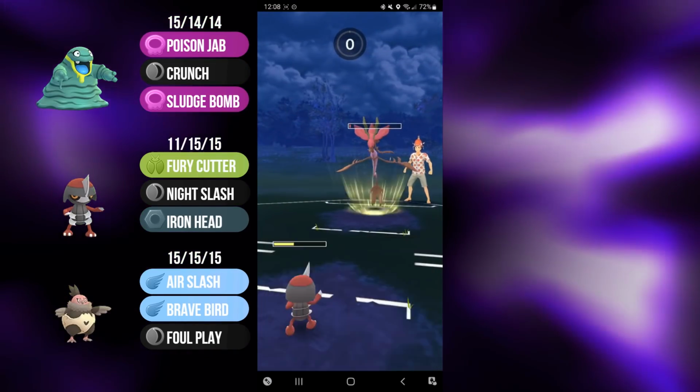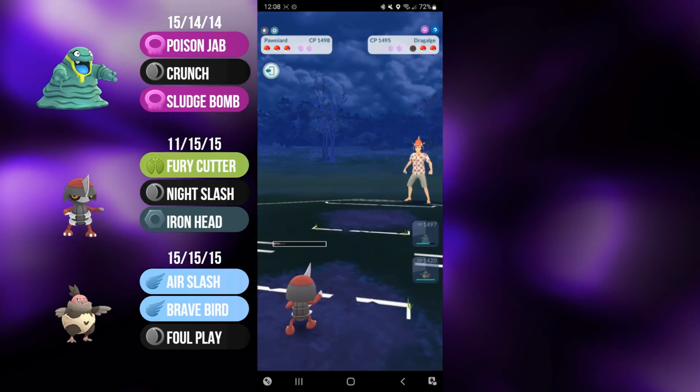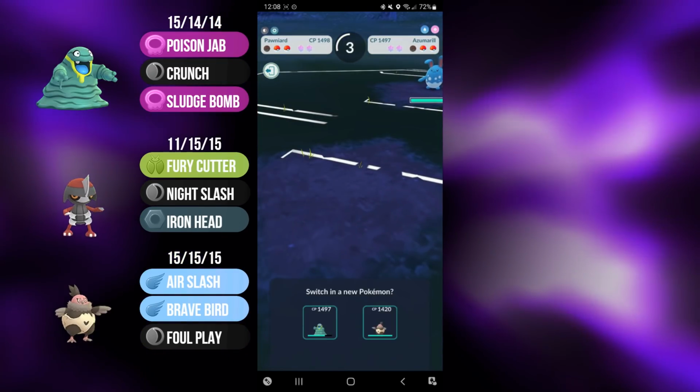I think I should survive the Aqua Tail. I am going to let that through. Pawniard able to farm down. Absolutely clutch from the Pawniard. Back in comes Azumarill. They do have an energy lead, which is a little unfortunate.